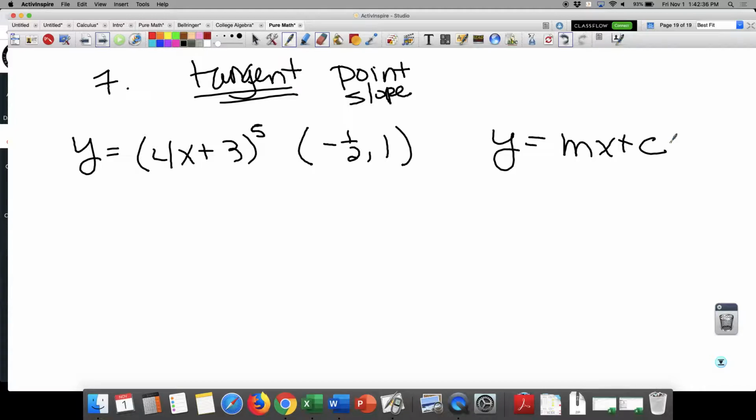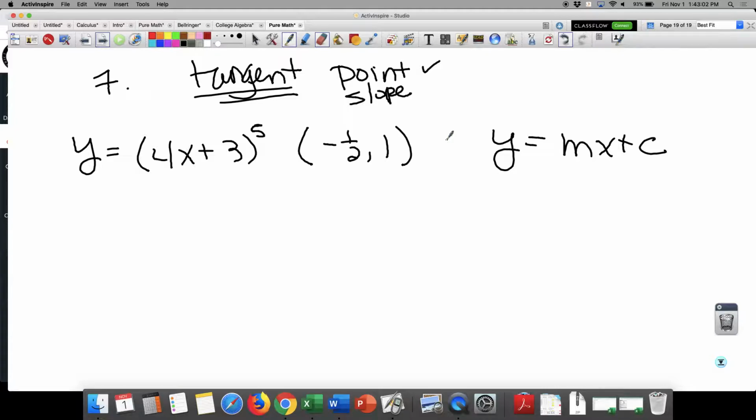Okay, I'm going to read to you how I interpret this. Like if I was able to read Spanish, I would read Spanish and interpret it in English. I can read math, and I can try to interpret it for you. So, if they want an equation of a tangent, equation means I need a point and a slope, correct? Do I have either one of those? I have the point.